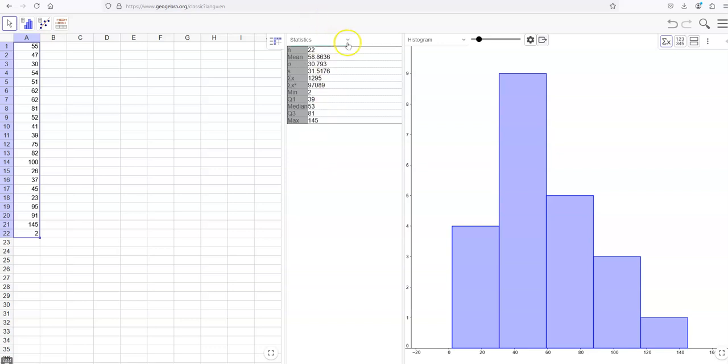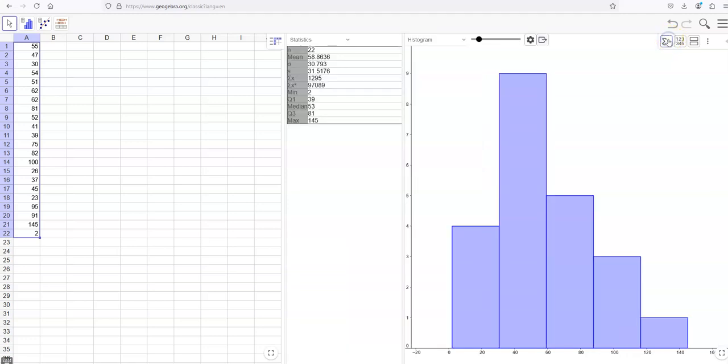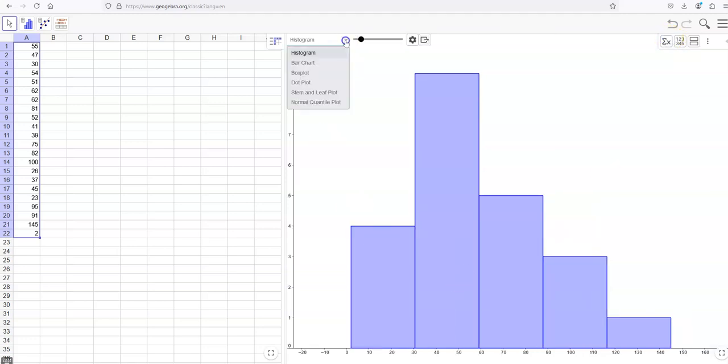If you don't want to see those anymore, you would just click on that button again and they would go away. So click toggle them on, toggle them off, change between histogram and boxplot by this drop down right here. And that's what you need to be able to do the questions on this quiz.